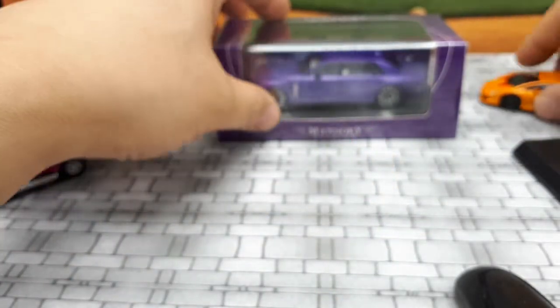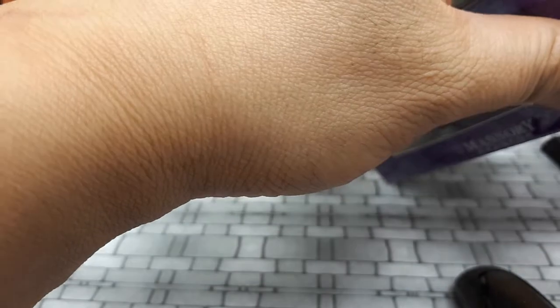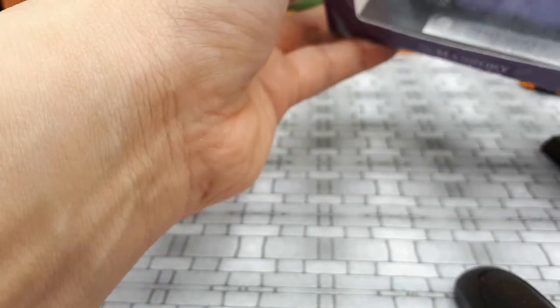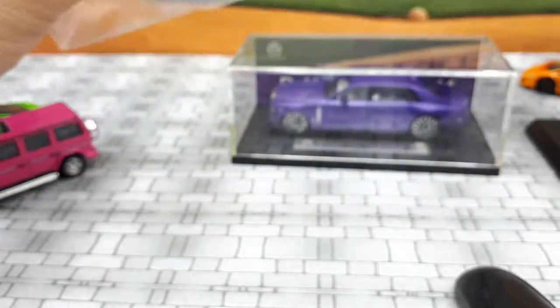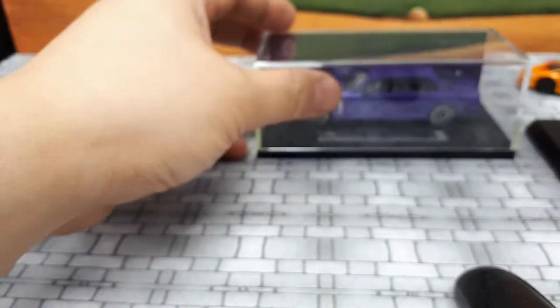The last model is the Phantom 8, but it's modified by Mansory. I talked most about just the Phantom 8 last time, so this time I did a little research on Mansory itself. They're a brand out of Germany named after a person — Kourosh Mansory I believe is his name, though I'm not sure if I'm pronouncing that correctly. They started in 1989.